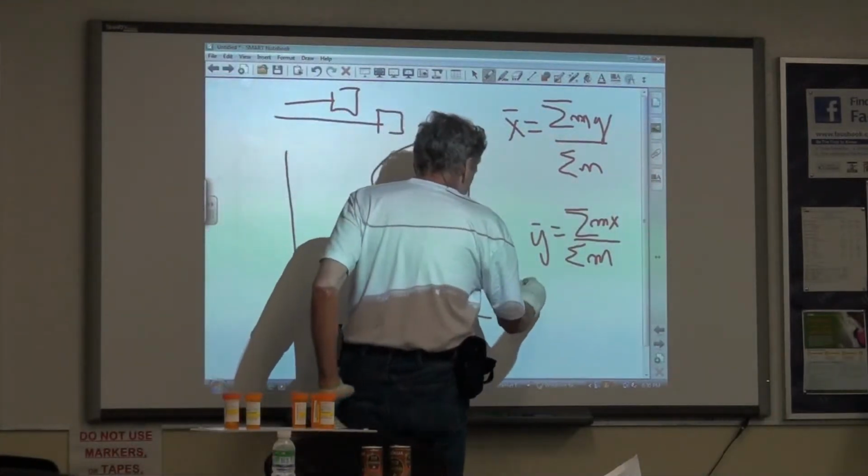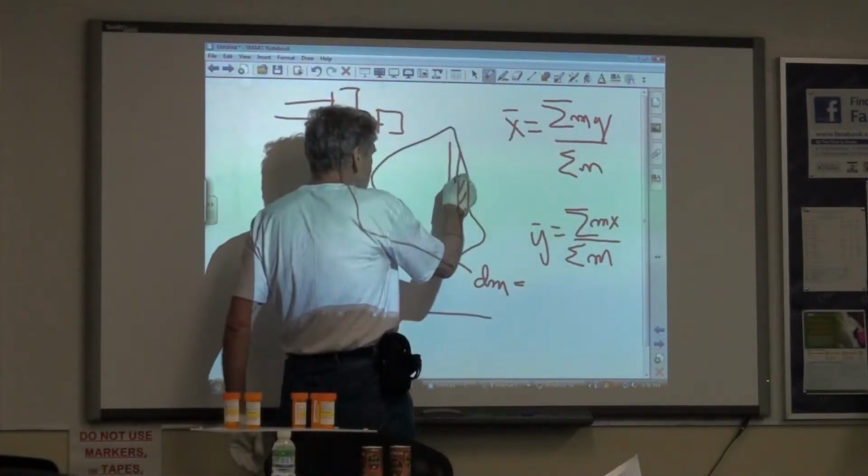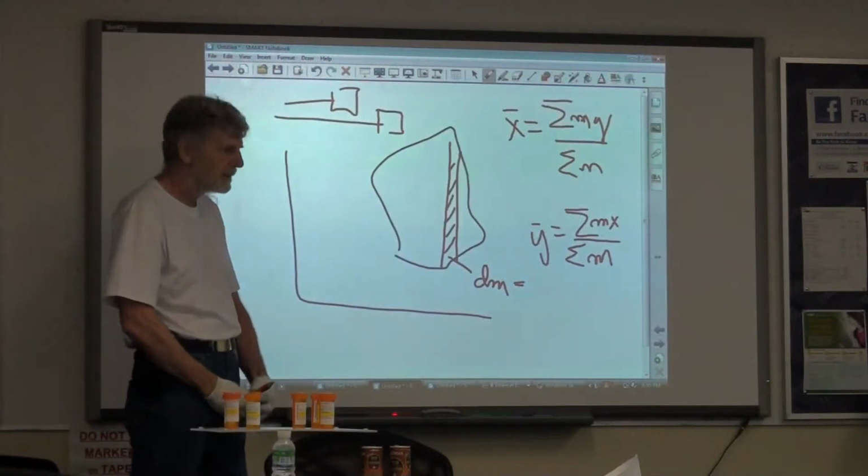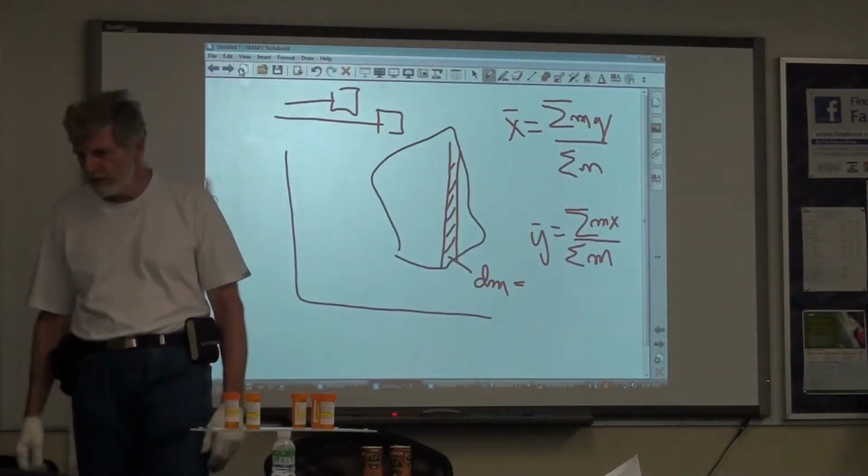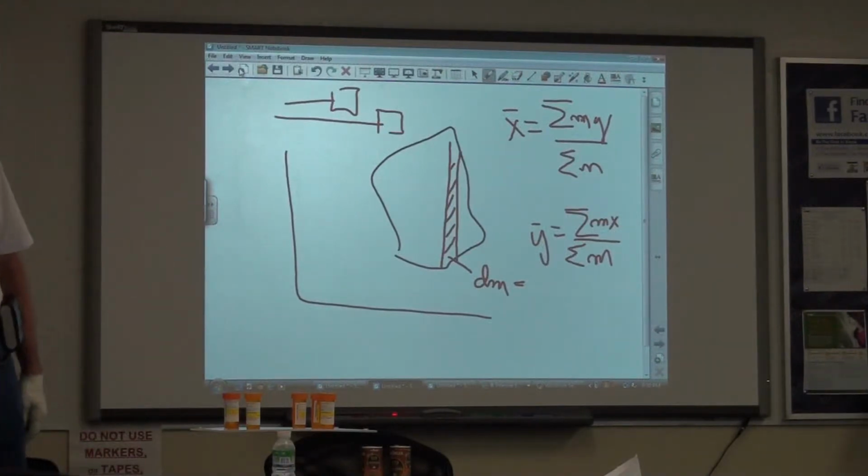The mass of the dm depends on the area of the strip, because this is a very thin plate. Now this plate has what we call a two-dimensional density. Since it's a thin plate, I'm going to say 1 square inch of the plate weighs 1 ounce. Then how do you find out how much the whole plate weighs? You find its area, and you multiply by the density, or 1 ounce, true?